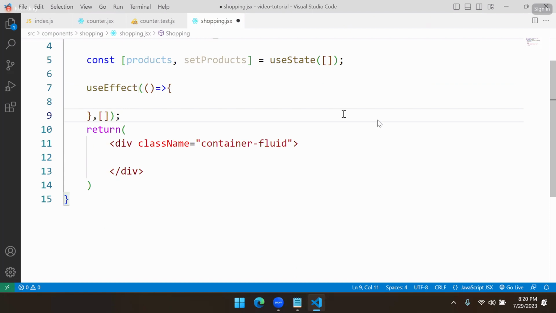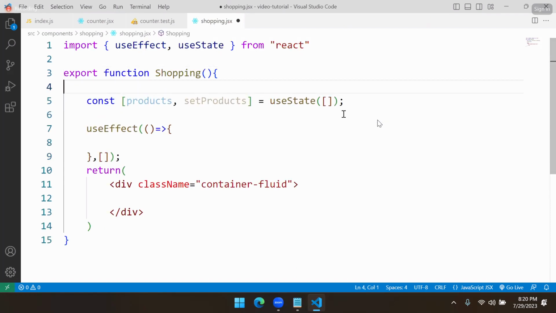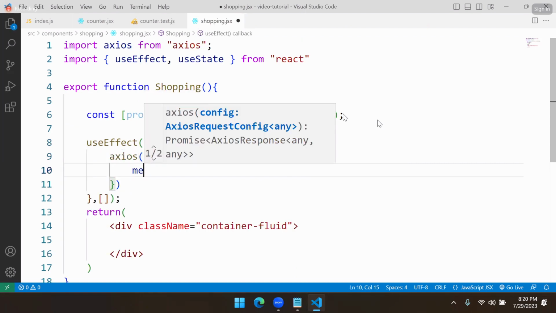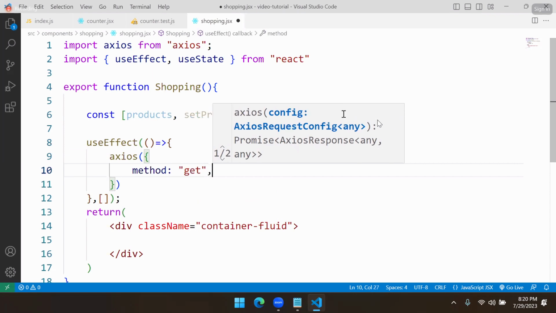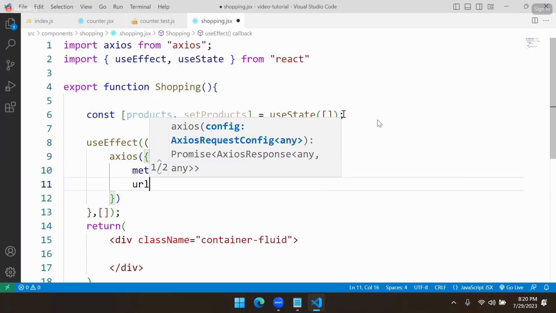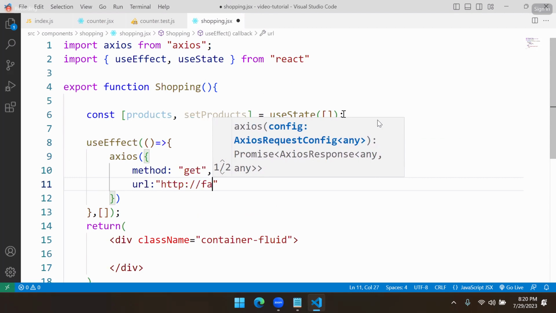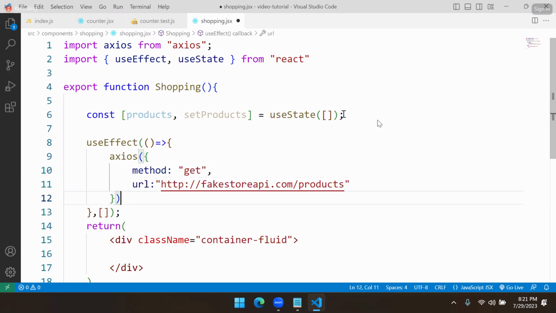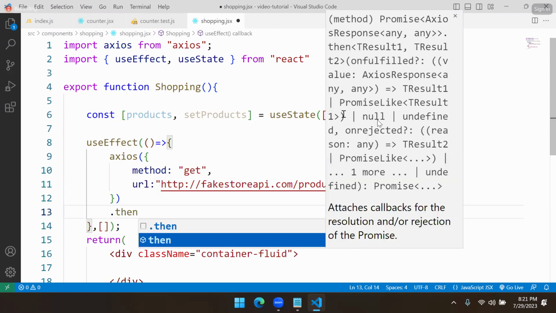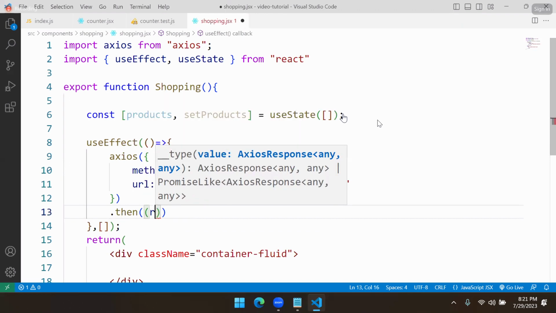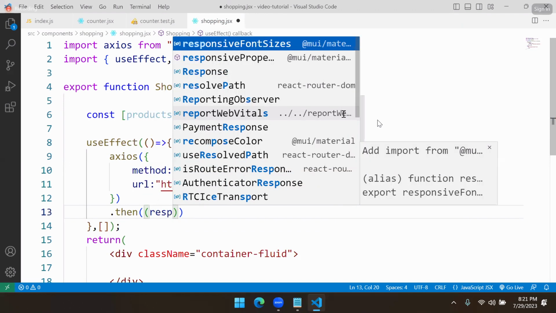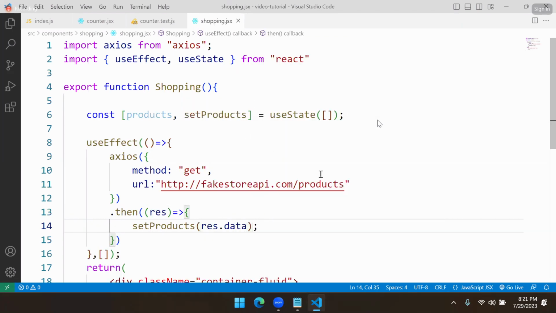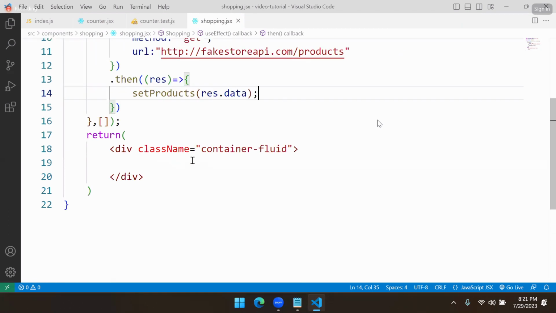We are configuring the products: axios uses the get method, and the URL is http://fakestoreapi.com/products. Then a callback function gets the response, and we call setProducts with response.data.